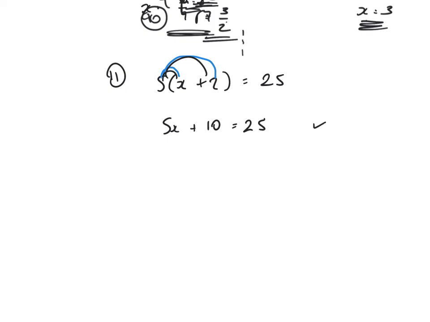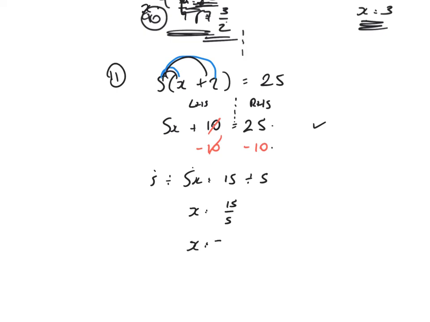Now, at that point, I'm arriving at an example that's just similar to the previous several we've looked at. Letter terms to the left, number terms to the right, the equal sign is in the middle. If a term's not what it should be, I need to eliminate it. So 5x is okay, and so is 25, but plus 10 shouldn't be there, so I need to eliminate it from both sides. So I'm now left with 5x is equal to 25, take away 10 is 15. To get 5x down to x, I need to divide by 5, but I need to do the same at both sides. 5x divided by 5 is x, 15 divided by 5 can bring us 15 over 5, and 15 divided by 5 is 3. x equals 3, final answer.